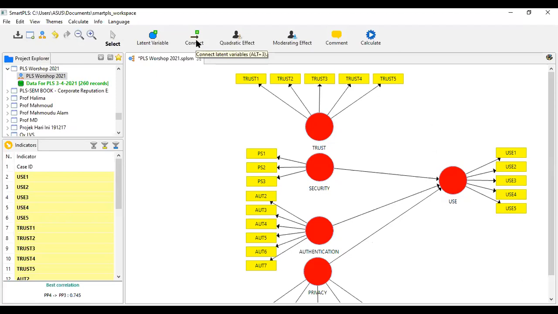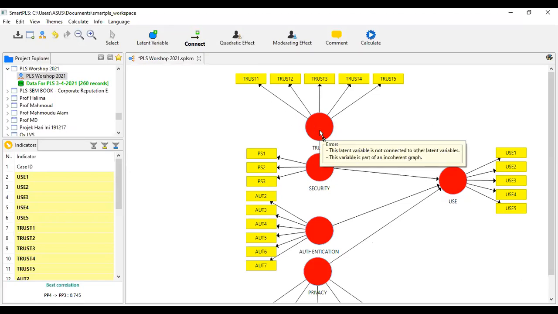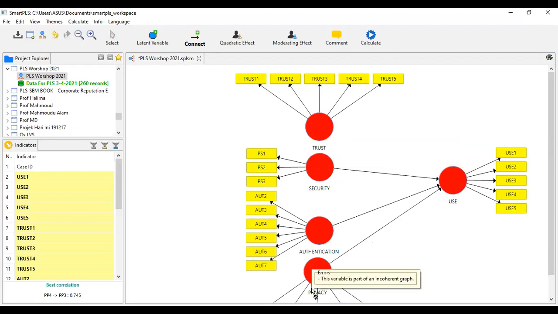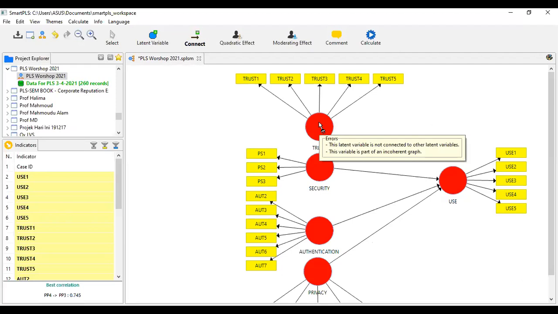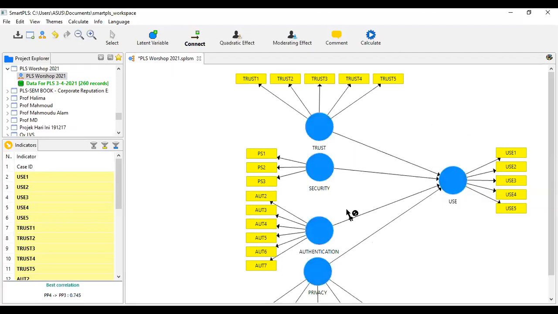When you click connect, then you click the variable that you want to start your connection from. In this case, I want to see the impact of trust on use, right? So I start by clicking on trust, then I go to use. Okay, thank you.